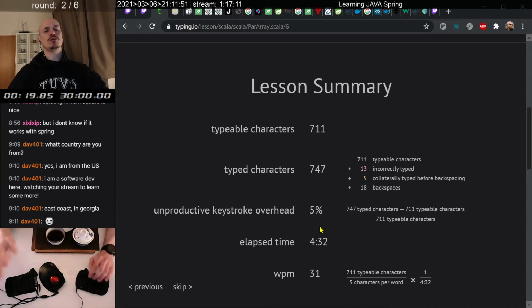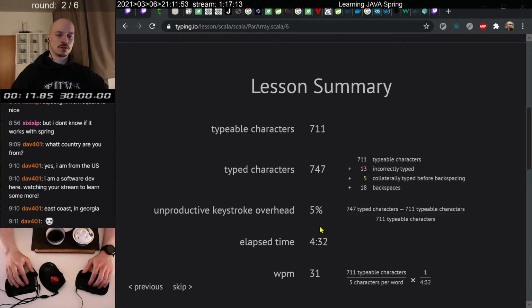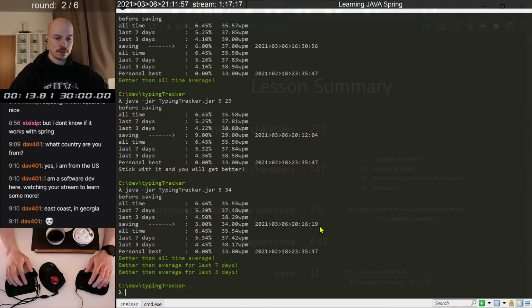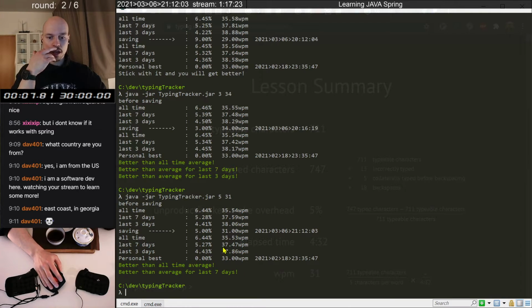And we have a beautiful record of 5% error rate and 31 WPM. So we'll save it into our application, 5 and 31, and that brings us to the all-time average of 6.44 error rate and 35 WPM, and our last 3 days to 4.43 error rate and 37.86 WPM.